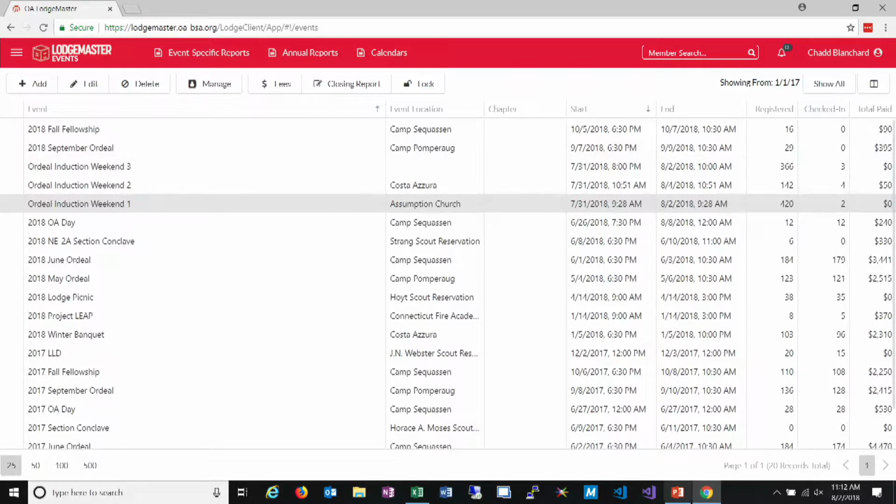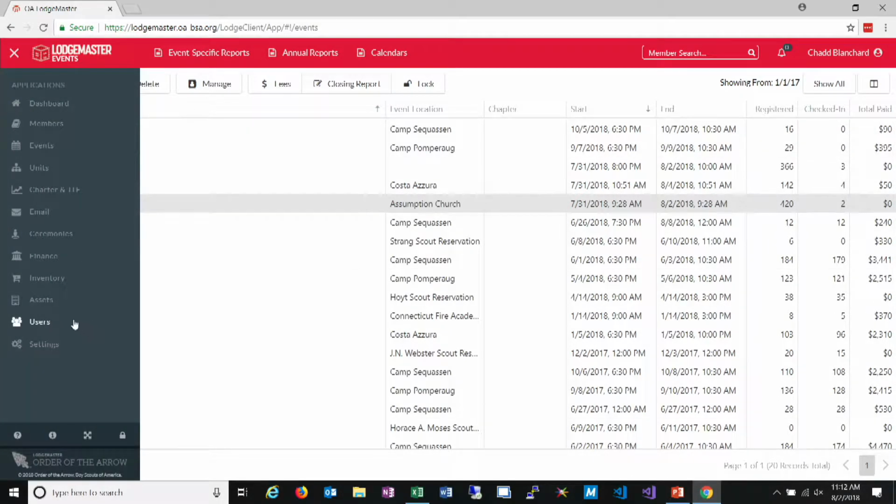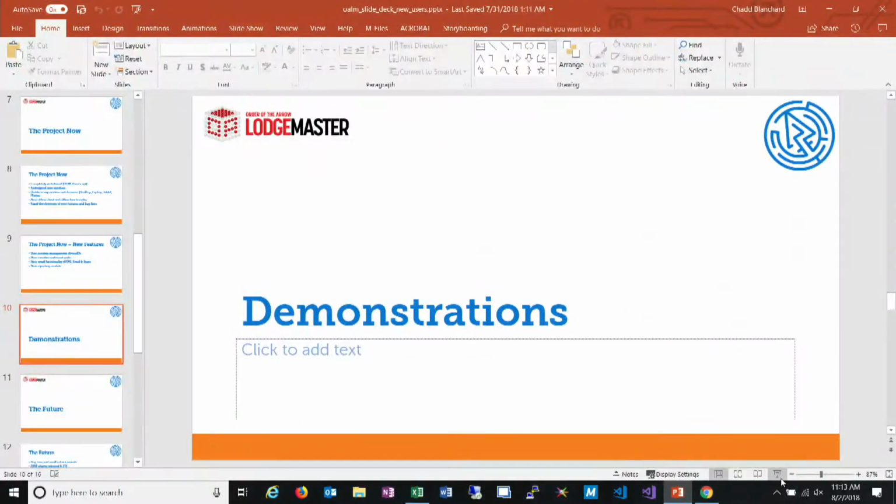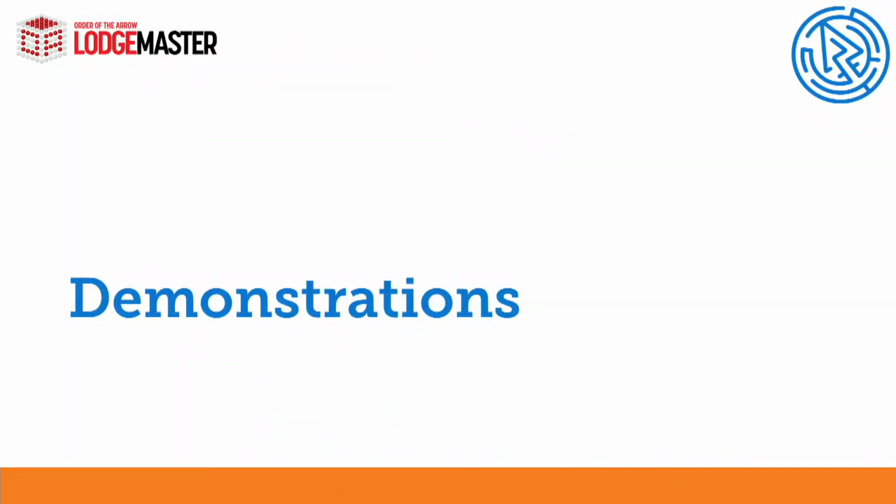It can also be restricted, because we have chapter advisors who can set up events since they're chapter events. So you don't lock out lodge events. If it's set up as a chapter event and you don't give them lodge-wide access to events, they won't be able to modify the lodge-wide events. That's why it can be a lodge-wide event, or you can choose a chapter. That separates it out with permissions.